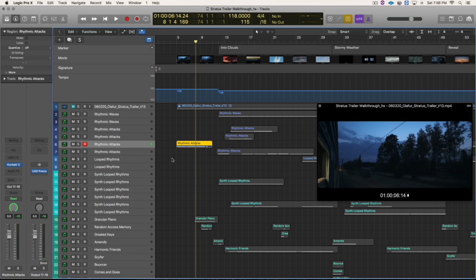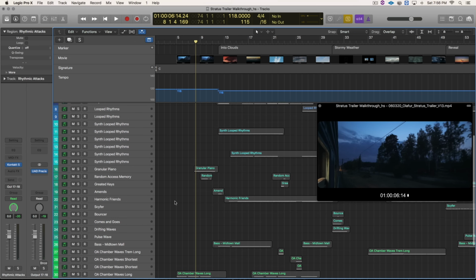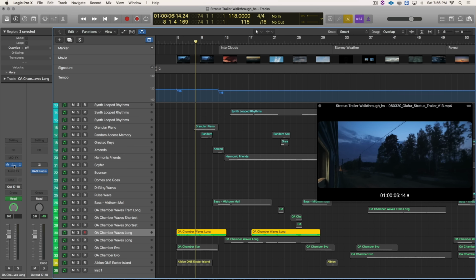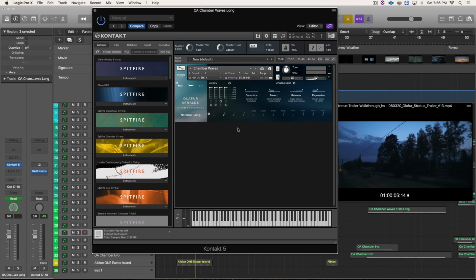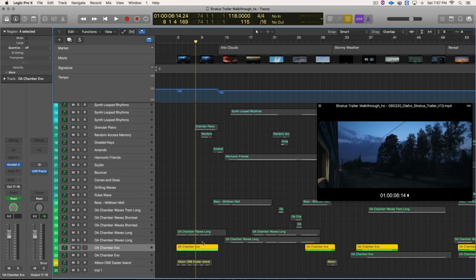Keep it nice and simple at the beginning and then layering it with some strings. So the waves that I've just played to you, by the way, they come in this GUI and you get a few different articulations. You have normal longs and some tremolos and also some vibrato patches and different mic signals as well. Then there's another patch within there called Chamber Evolution, simply meaning that the string sounds within there are evolving over time.